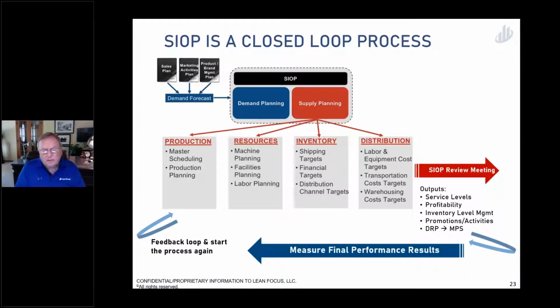So when you think about this, it's like standard work, daily management on a monthly basis. All these things are happening, and then every month you're repeating it. It goes back to the feedback loop again and you start the process again. So you've got the demand forecast, you do the demand planning, supply planning meetings, the reviews and so forth, look at the results and start over again and get better. And continually keep that going over the next 12 to 18 months.